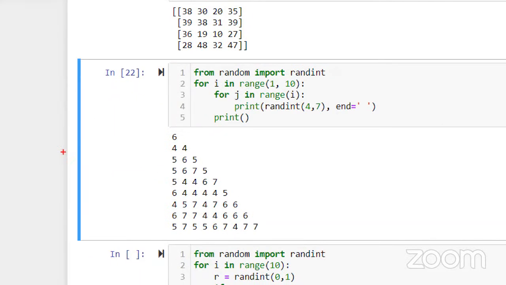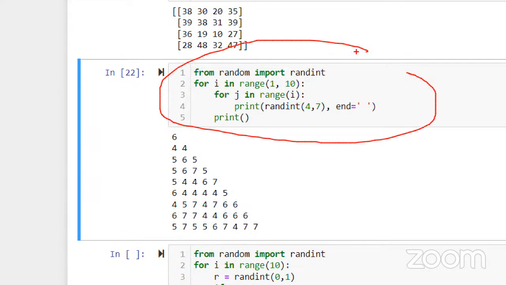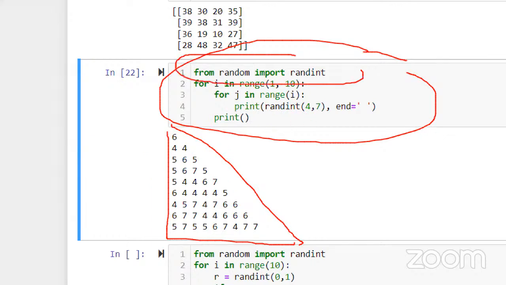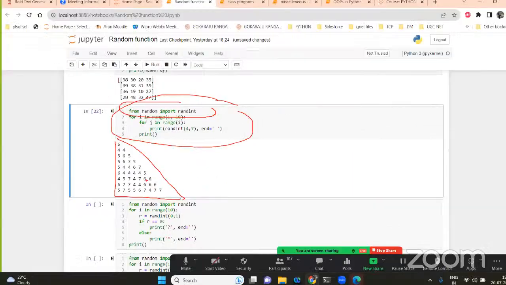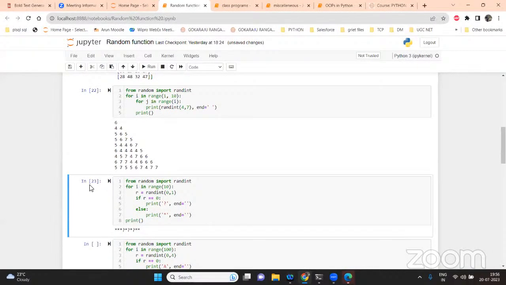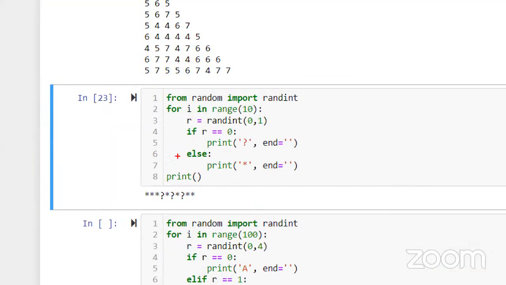This was one of the questions which I saw, asked in some exam basically. Generate a random number of triangle values between the range 4 to 7. The condition is that the random number values should be between 4 and 7, right? You need to use the randint function, randint 4 to 7, and each number is separated by a new line, and the values can be anything basically. So this was the question asked.